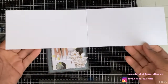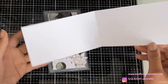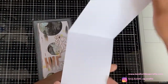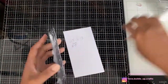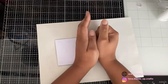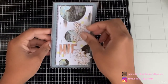To make your card base, you need a piece of card that is 13 by 3.5. So 13 by 3.5, and then you score it at 6.5. And there you go. You've got your card base. So it's a top opening card base. That is our little mini slimline card done.